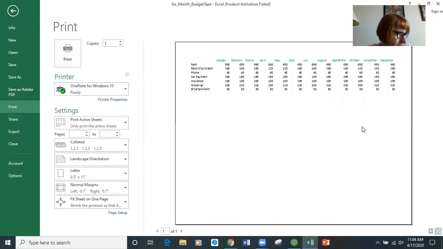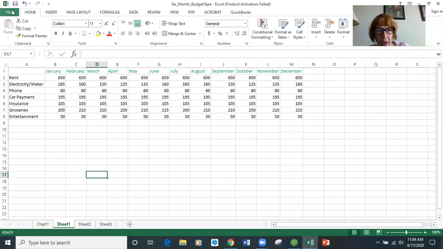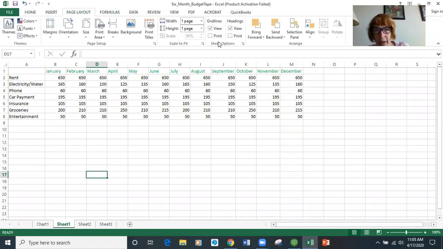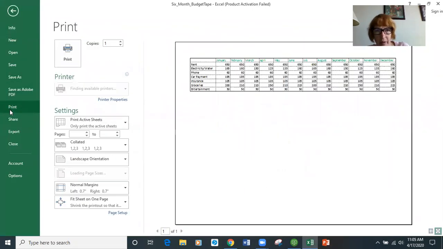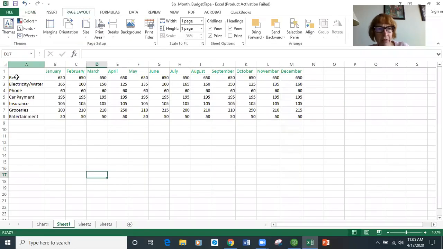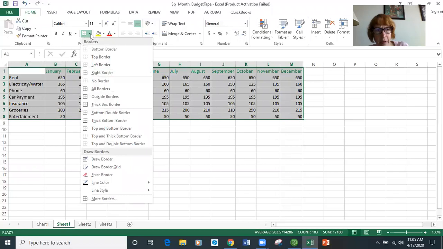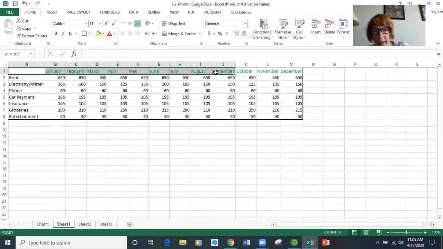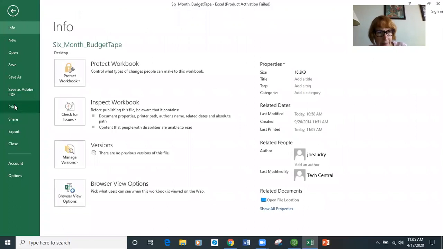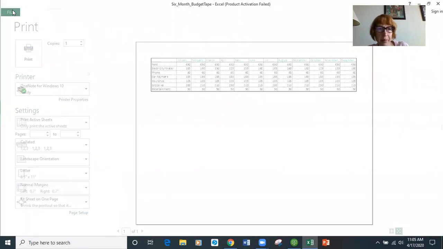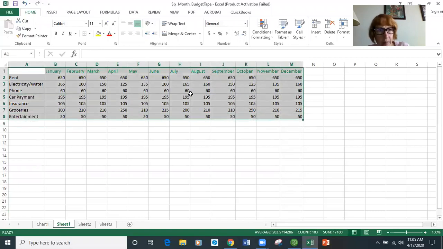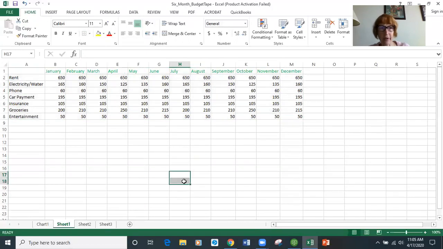All right. One other quick little thing I wanted to show you. This was from the other class, page layout. Print for grid lines, that's off to the right here. See how they printed the grid lines? What if you want something fancier? Be on your home tab. To the left of the fill color, there's thick box border. Let's say I put a line under here. See that bottom line and a thick box border? If you go to print, it will all appear. Just in case you wanted to play around with that. If I highlight everything, no border, took it all away.